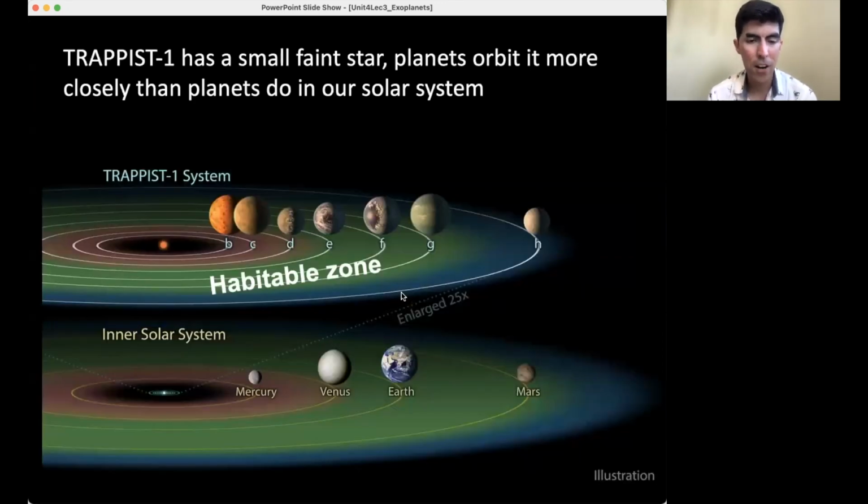And then here is a final image that shows just how different these solar systems can end up looking. Here is our solar system at the bottom. And then if we take one of the solar systems that we have found, the TRAPPIST-1 system, it actually fits entirely inside the orbit of Mercury. All of these planets, b, c, d, e, f, g, and h, are planets in orbit around TRAPPIST-1. And there are a handful of them that appear to be in the habitable zone. We don't know much more about these planets other than that, but it is promising. And hopefully with new technology, we can start to learn more about them to see what kind of conditions exist and see if they're a good place for life.